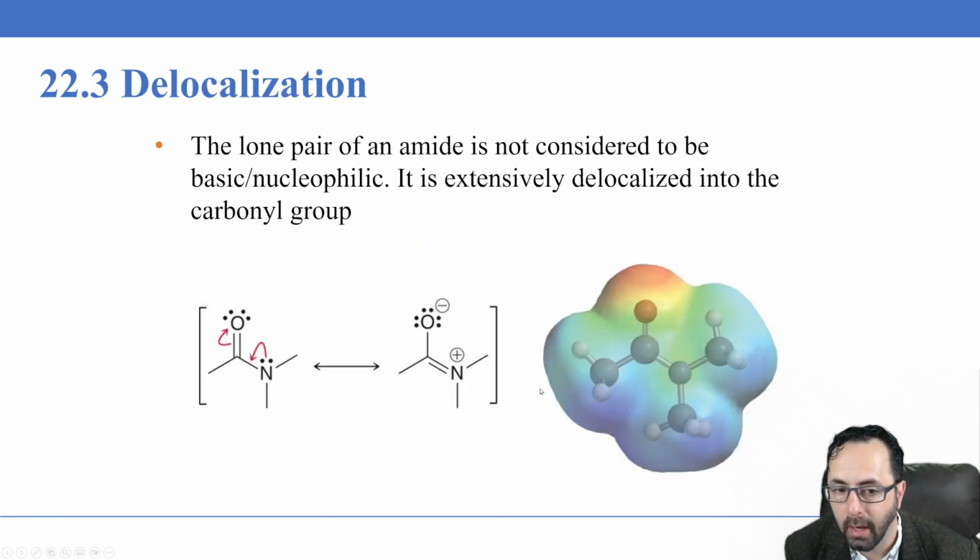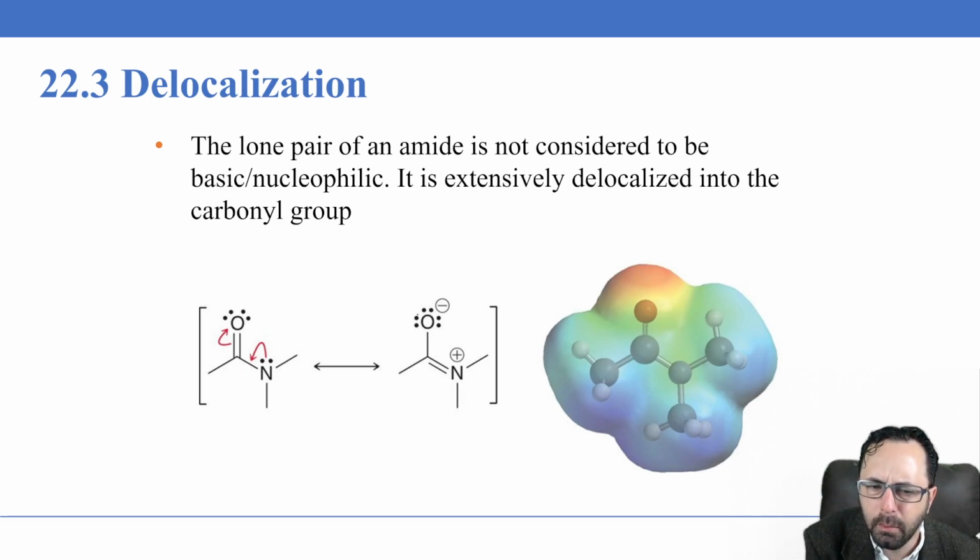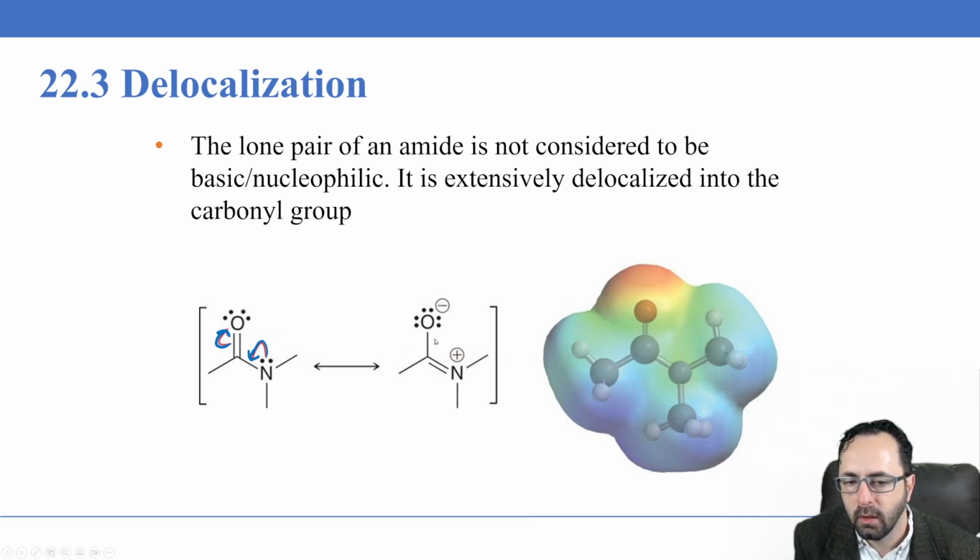Amide groups are not basic, as we discussed in the carboxylic acid derivatives chapter, and this is because their lone pair is delocalized due to it being allylic. We have an allylic lone pair in the amide group, and then this nitrogen has a double bond and 2 single bonds, giving it 4 bonds and no lone pairs, which is a positive formal charge for a nitrogen. The oxygen here having 1 bond and 3 lone pairs gives it a negative charge.